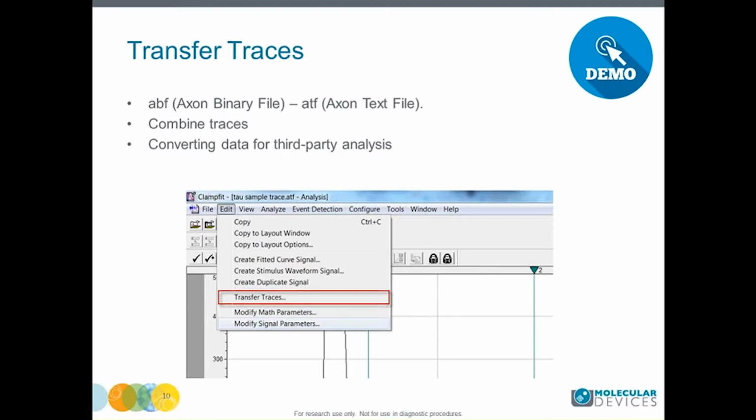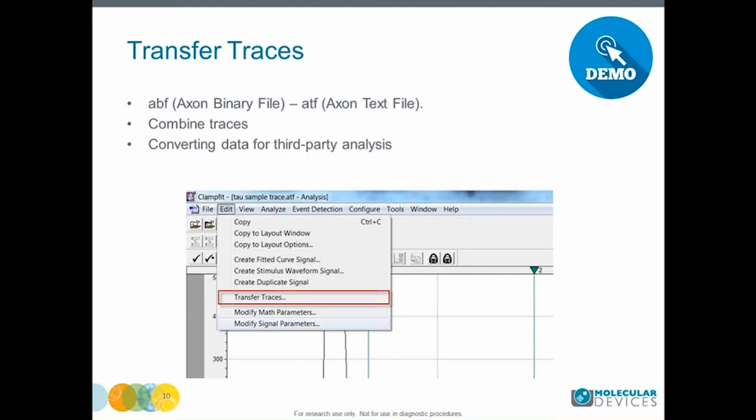Transfer traces is a very useful tool. It allows you to convert your Axon binary file to an Axon text file. It is not only useful for combining traces, it is also useful in converting data and allowing the same data to be analyzed by third-party software.